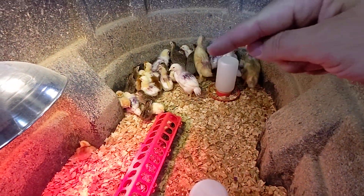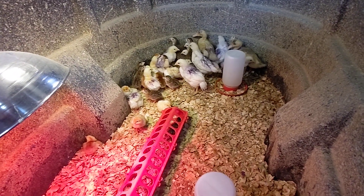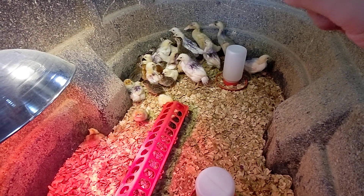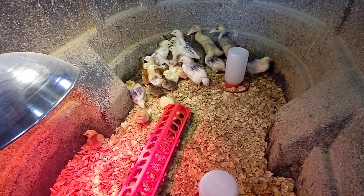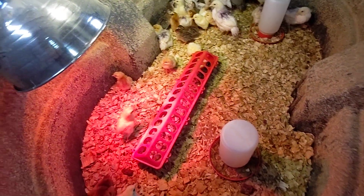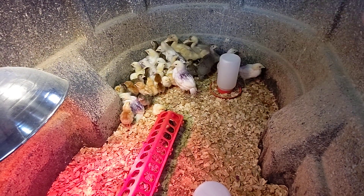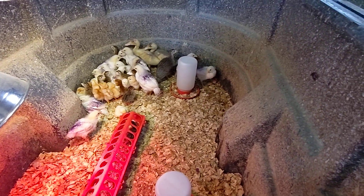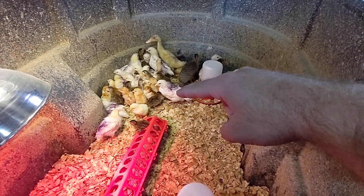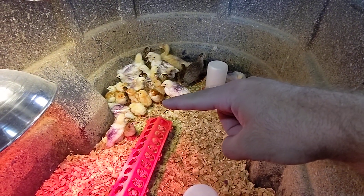And then we got our mixture of birds. There's some guinea hens in there — two of them that are the older ones. And then we got some little replacement guinea hens. We have two ducks for moral support. And you'll notice that some of the chickens have purple on them, or it looks like a blue. So I sprayed those with blue coat — not because they're some new wave feminist or something like that, but simply because I need to identify them from these little guys here.